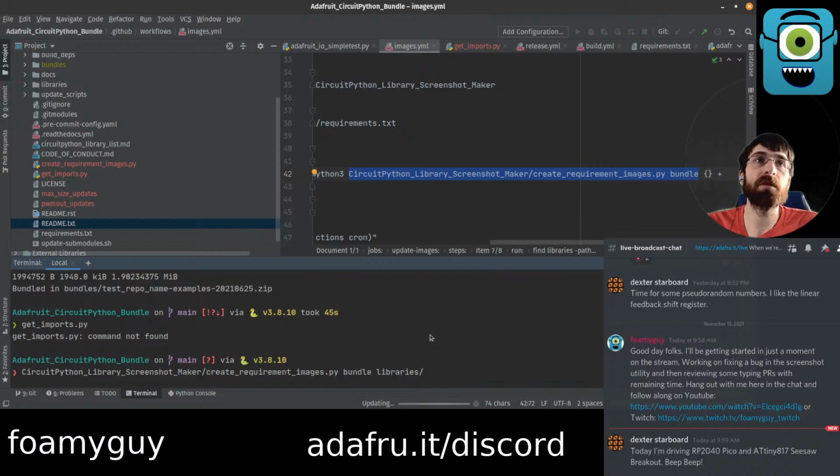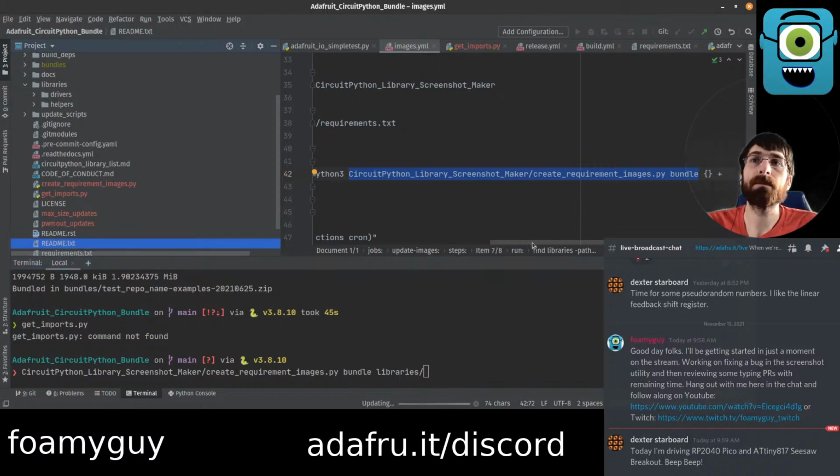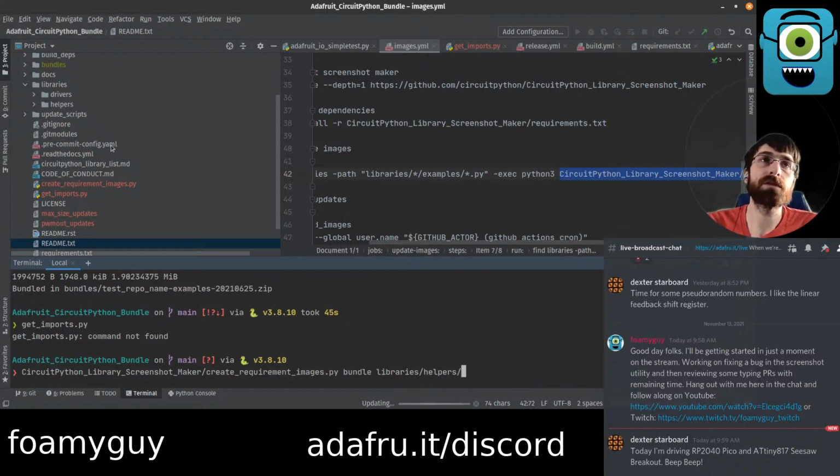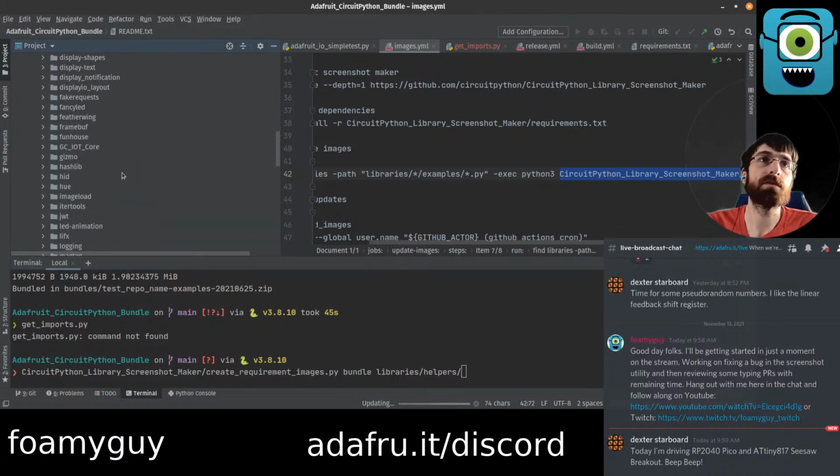So this is where it would be libraries. We'll say helpers. Drivers?